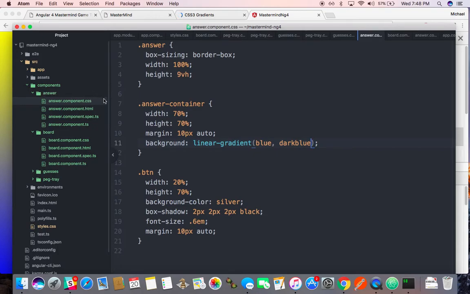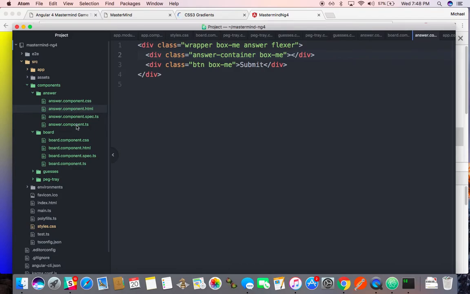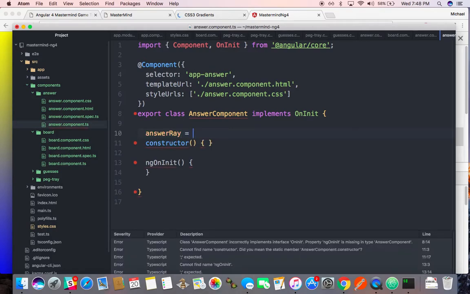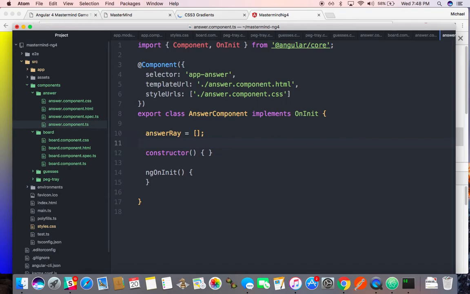Well, here's the general rule. The logic for this HTML file is done right here. So if there's some logic that needs to create some unknowns, we probably should do it here. And the reason I say probably is because I keep talking about this service we're going to write. This information very likely will be redone in the service. But for now, let's say answer array, which is the array that holds our answer.